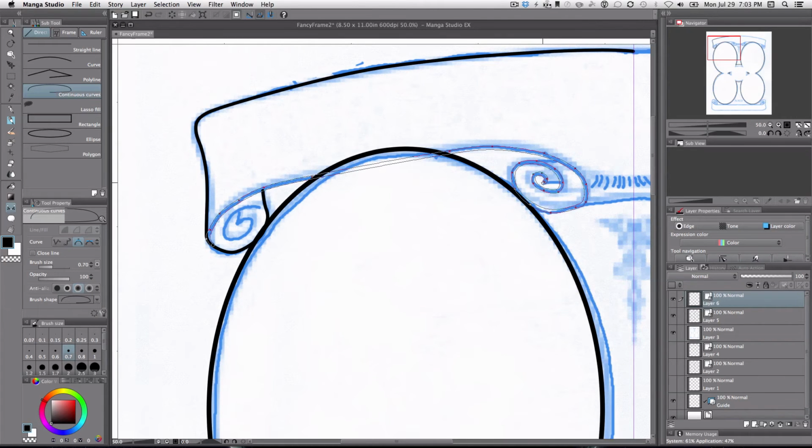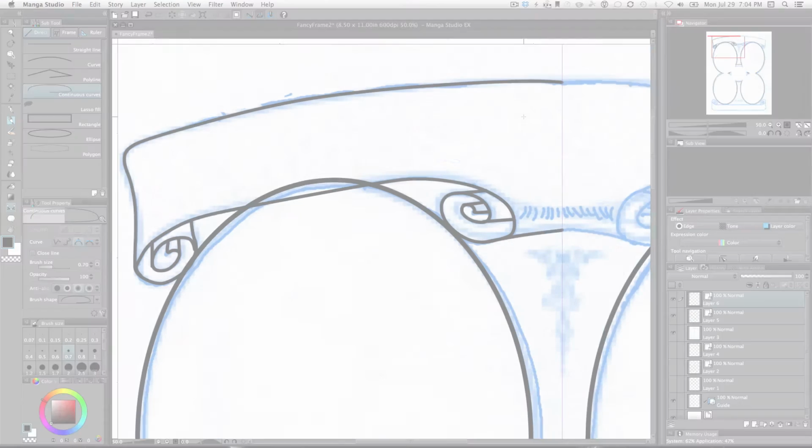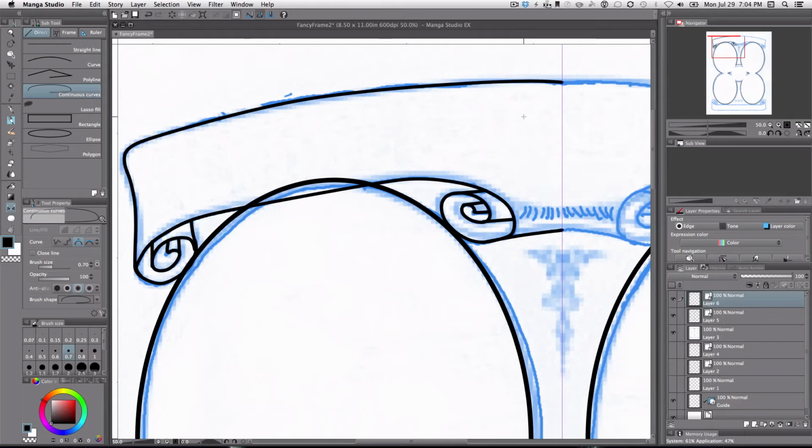And a cool little shortcut for one of these moments where you have a sharp corner to turn. Hold down the command key on the Mac, hold down, I believe it would be the Alt key on Windows, and you'll see this little icon makes it a right corner. So we'll hit that, double click. There's that section. And one little jump cut later, I've now traced the first half of the scroll.